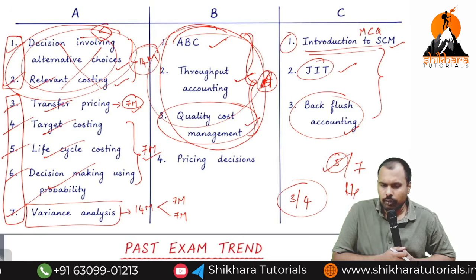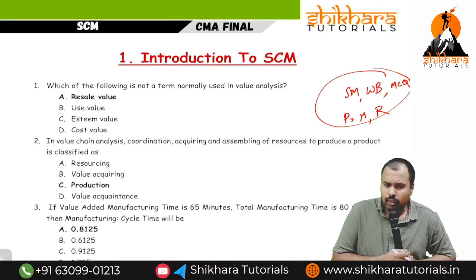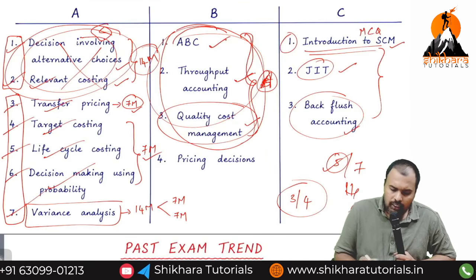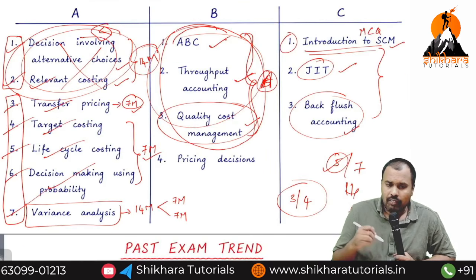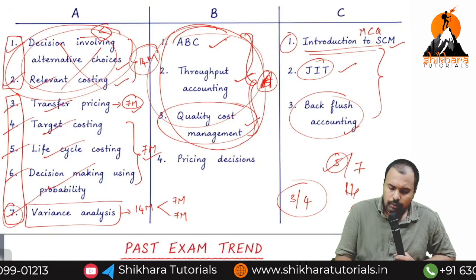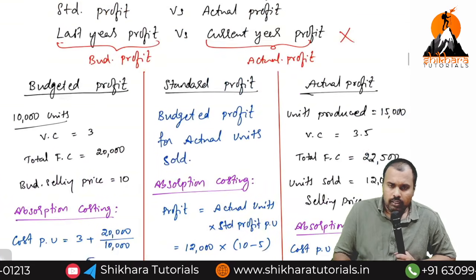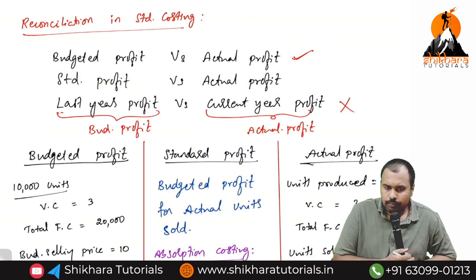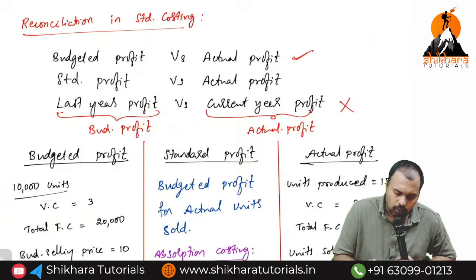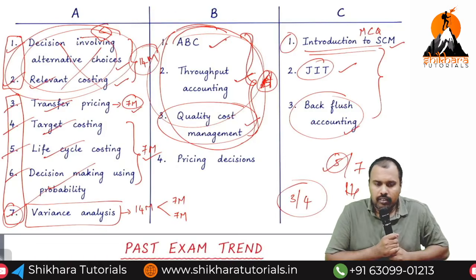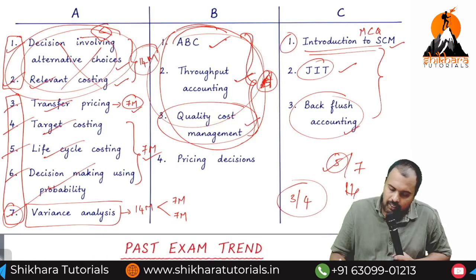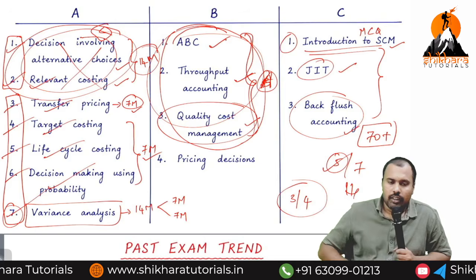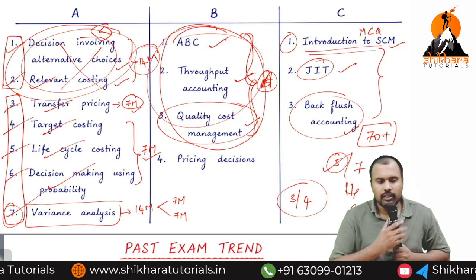So prepare thoroughly and go through the full MCQ document. Those who have some doubts in variance analysis, please do watch the standard costing marathons on YouTube once. Clear? Okay. All the best. Prepare well and aim for 70 plus in SCM. It's very simple to get if we prepare thoroughly. Okay. All the best.